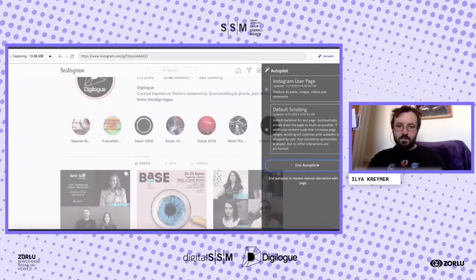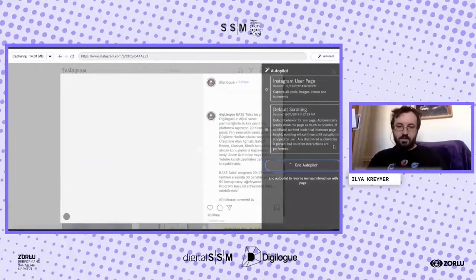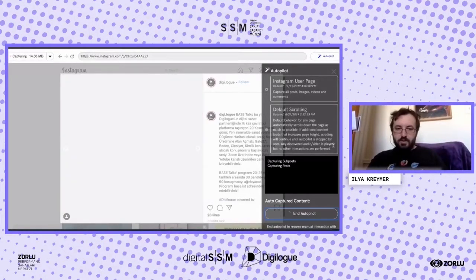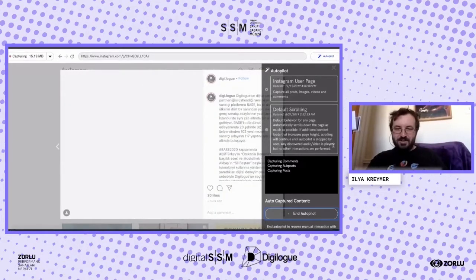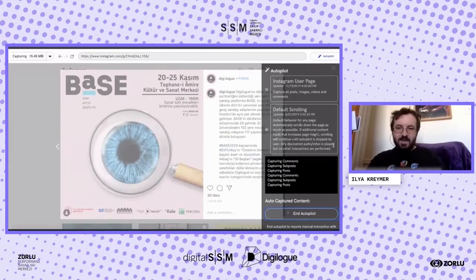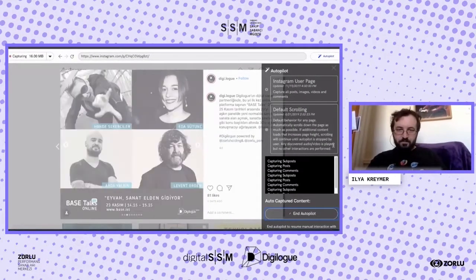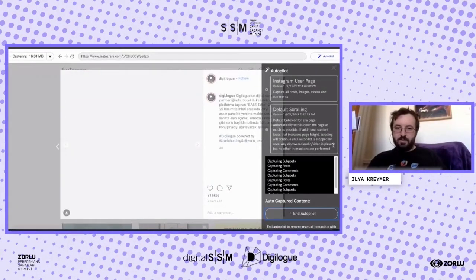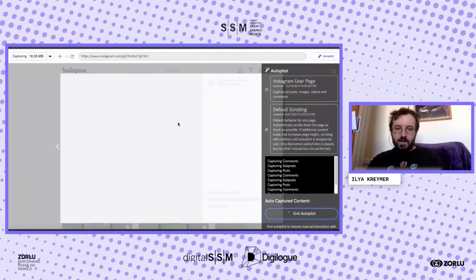And so, for example, I would start that here, and as you can see, what it will do is click on each of the posts. And again, I'm running this at the same time as screen sharing, so it may be a little bit slow. And you can see that it's actually archiving in real time here. And it's going to keep going through all of these posts. And again, it's a little bit tricky because, for example, my network may not be as fast right now, and so it might need to wait a little bit longer.